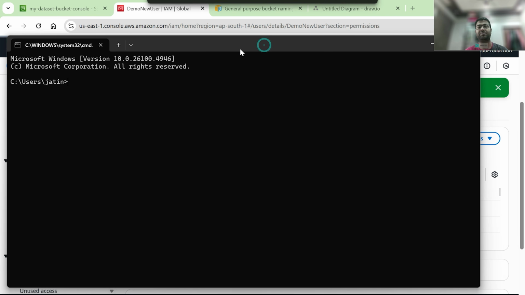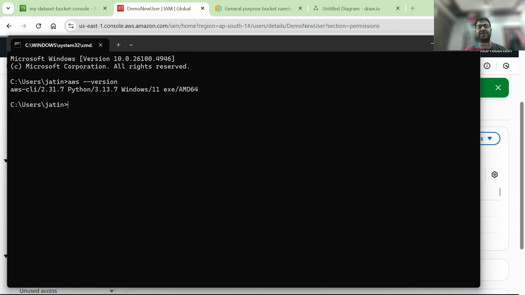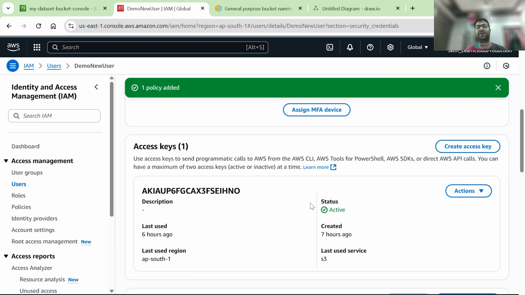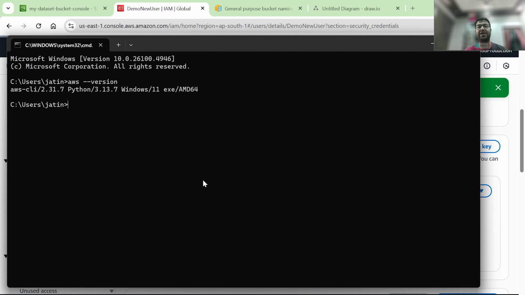I had shown you how to do a local setup of AWS CLI. First thing, verify that you have the CLI installed. Once you verify that the CLI is installed, by the output you have to check if you have the credentials configured. You have to ensure your access keys and secret keys are in active mode, like last time, I had shown you how to deactivate them after use. So let's create a bucket using CLI.